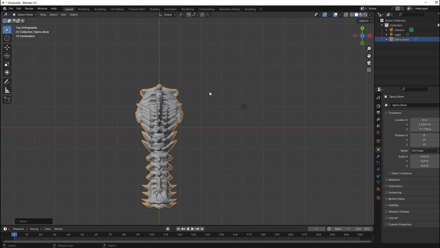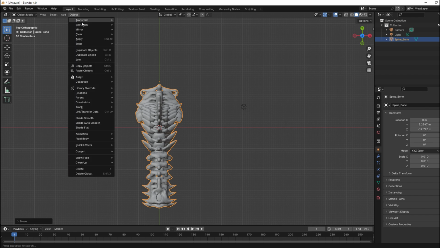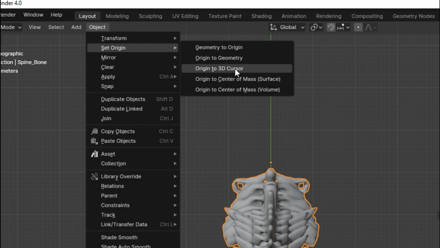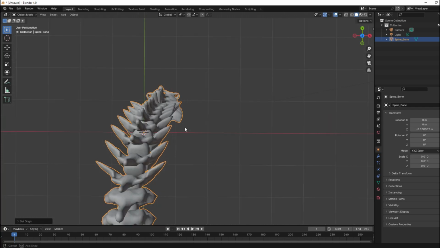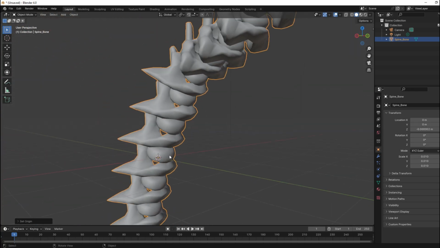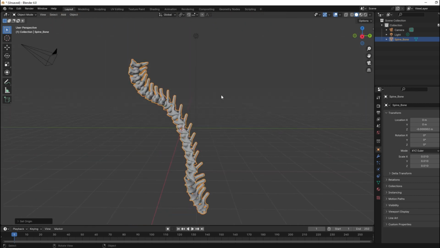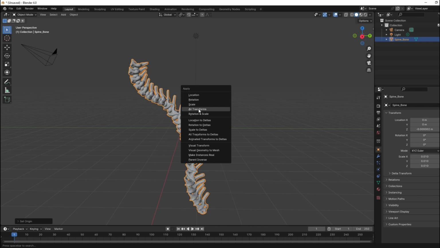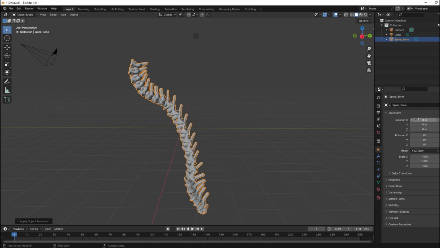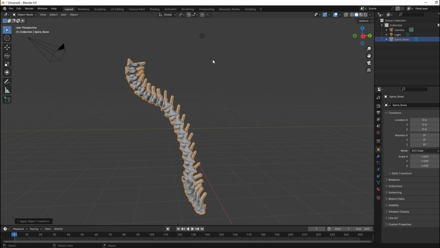Alright, and then after doing all of that, what I'm going to do is click on object and click on set origin and set the origin to the 3D cursor. Now if I move here, you can see that our origin is set here. Just to be sure, I'm going to hold down Ctrl then press A, and click on apply all transforms. What this does is it makes the transform of the mesh native, so everything is going to be reset to 0. Alright, then our mesh is ready to export.